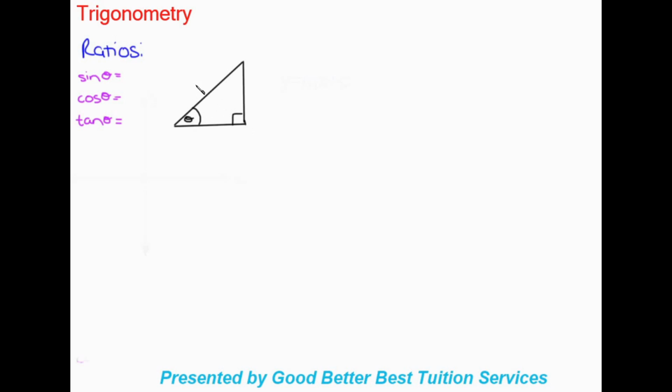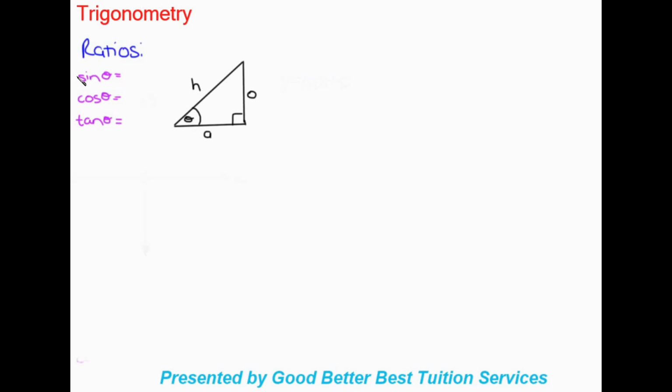We know obviously that opposite the right angle is the hypotenuse. Then we also know that opposite the angle that we're dealing with, so we're dealing with theta over here, opposite theta is the opposite side, okay? And then we have the adjacent side here at the bottom. So there's always going to be two sides touching the angle that we're dealing with. That will be the hypotenuse and the adjacent side. So the adjacent side is obviously the side that is not the hypotenuse.